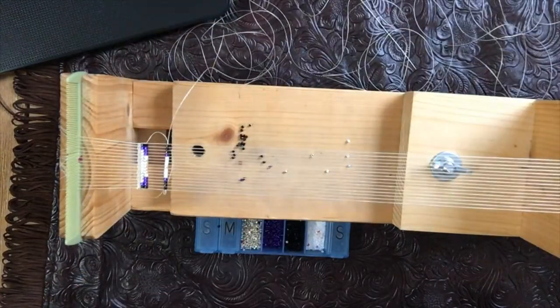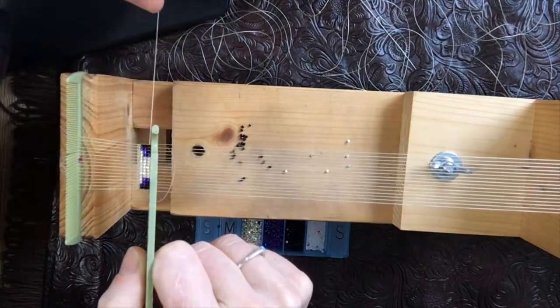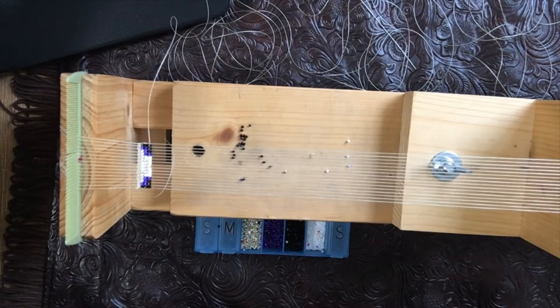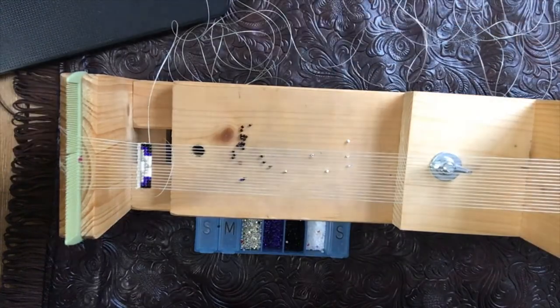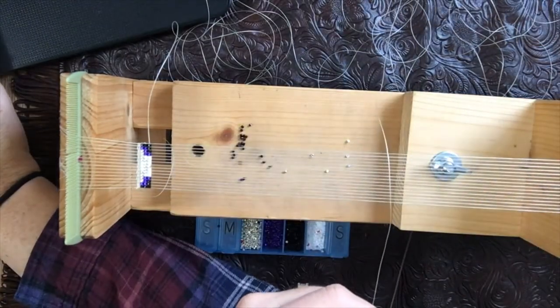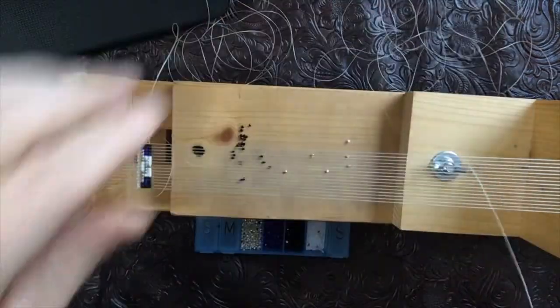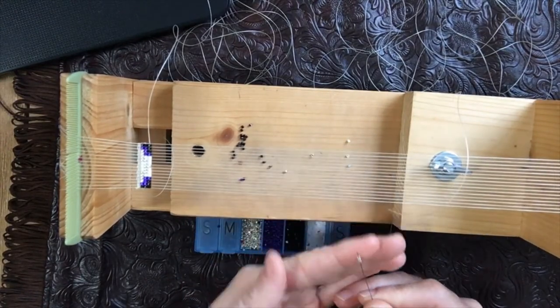Okie dokie. I'm gonna take my comb, push it over as I'm pulling the slack, and there she is. All right, I'm gonna do one more row slow and then I'll probably time lapse the rest of it. All right, so I'm gonna move my bead tool. I guess I'll have to do a video on my bead tool and how I use it. If that's something that you guys would like to see, let me know.